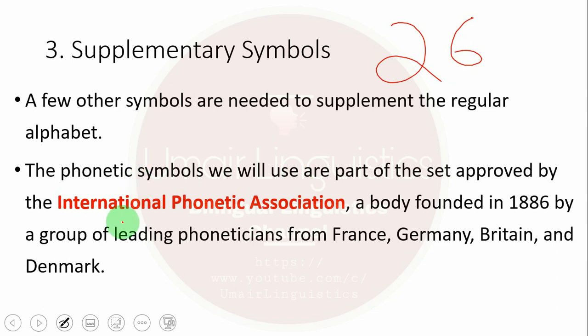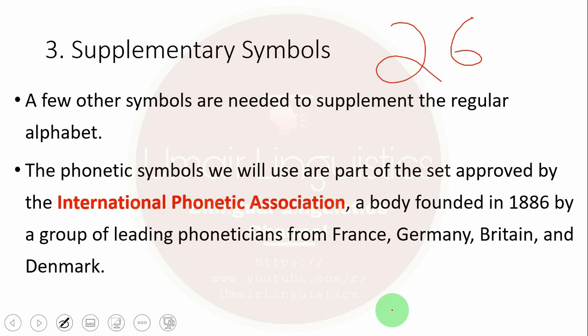The International Phonetic Association was founded in 1886 by leading phoneticians from France, Germany, Britain and Denmark, and since then it has devised symbols for many languages, as some new sounds appear in some languages, and it has some nitty-gritties as well, which we discuss in detail, this chart in detail, from chapter 6 to chapter 10.